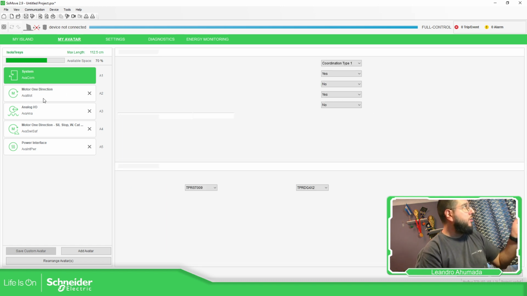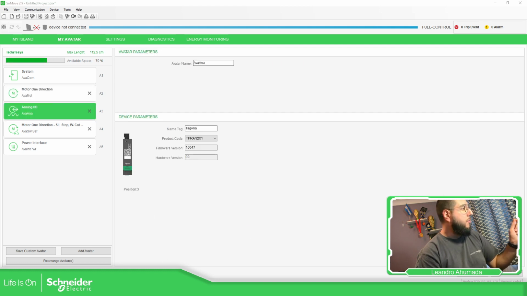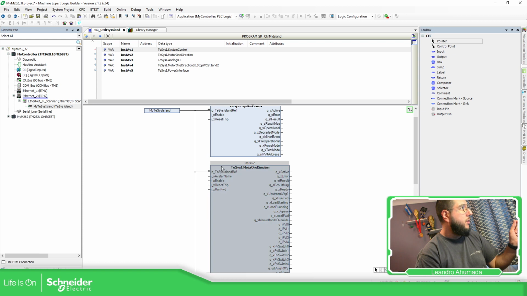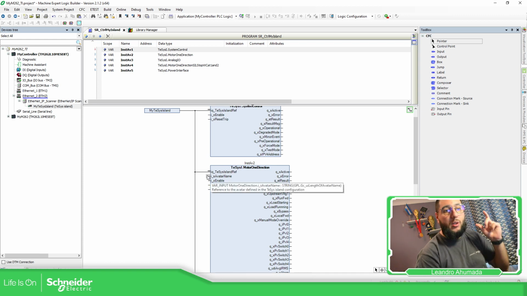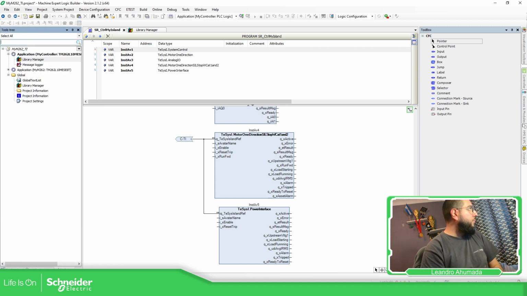Then if you take a look over here, each avatar has an avatar name. This information of the avatar name is the one that we need to use over this field. So we need here a string variable in order then to put the string name. But I have done a visualization so we can speed up the process without the need to create variables. In this case, just to show you that it can work.